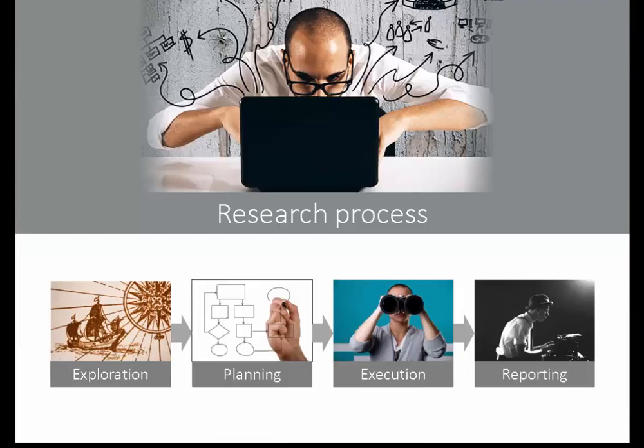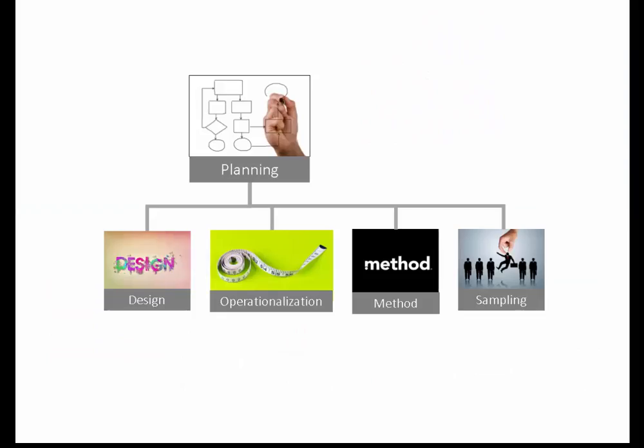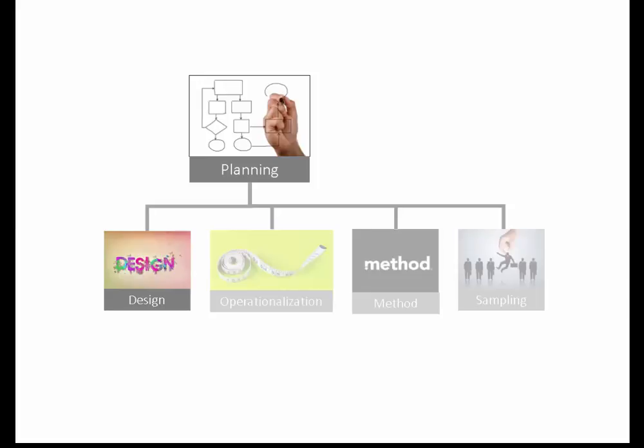Again, let's jump back into the research process. In the research process, we had these four different phases. Exploration, we talked about that. Now we're actually jumping already into the second part here, which is planning your research. And we had this one before. There you can then find design, operationalization, method, sampling. And that's the kind of stuff that will keep us busy, I think, for the next 3 weeks or so. So we'll spend more time on each one of these. But now let's talk a little bit about research design.